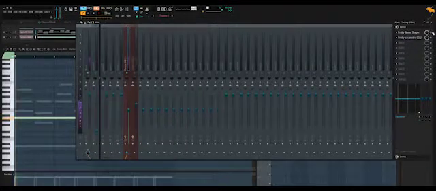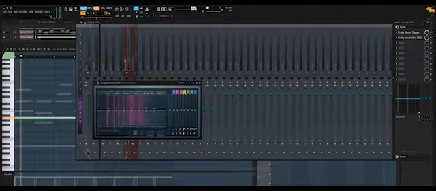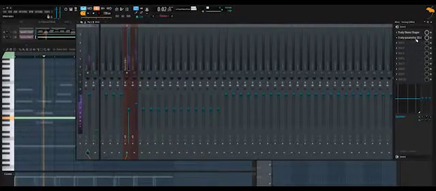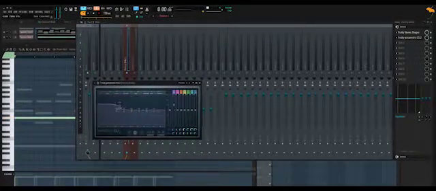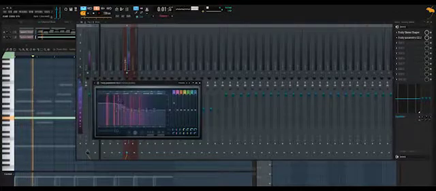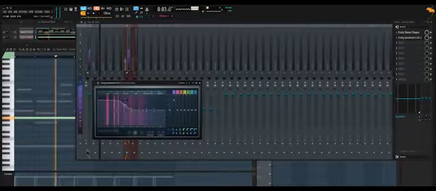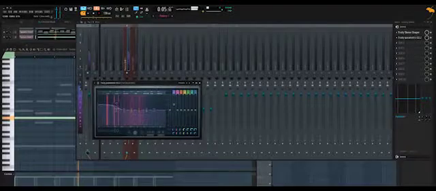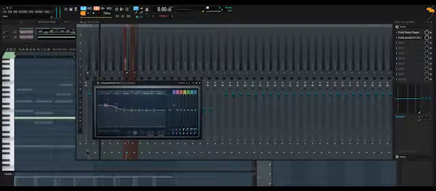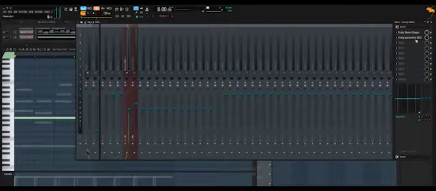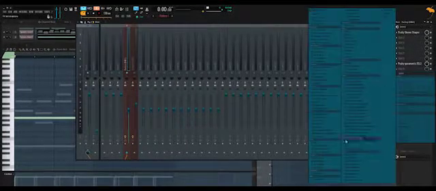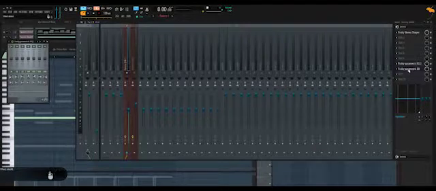Back. Down to 40 hertz, that's not being used. You know me, this is how I want the right EQ.